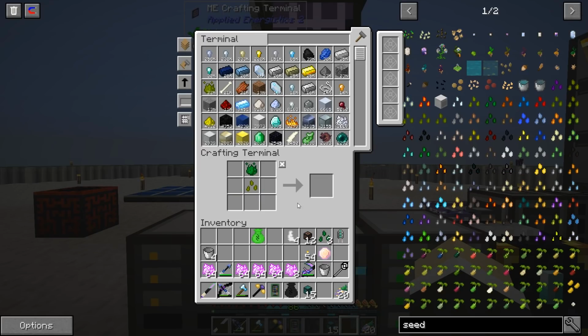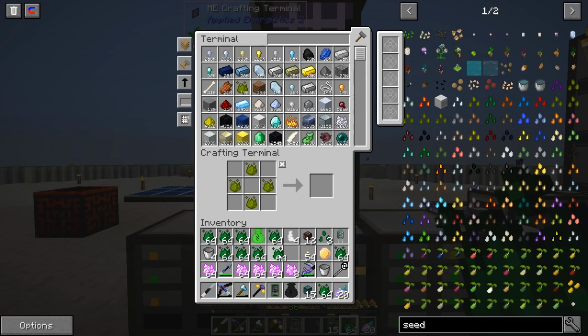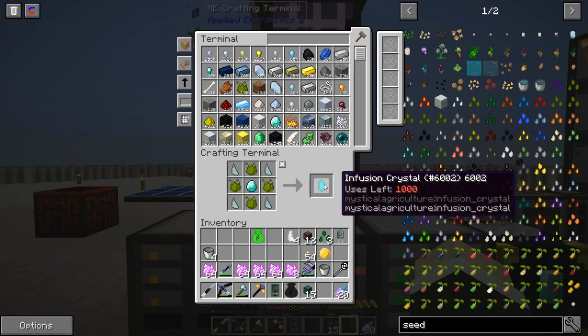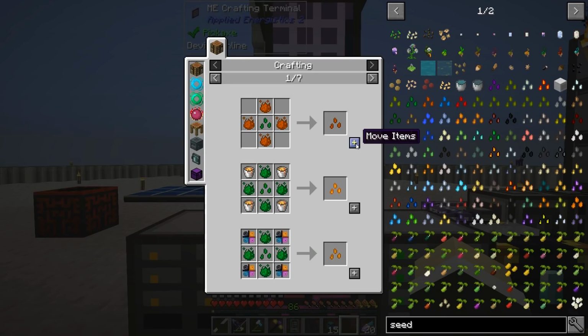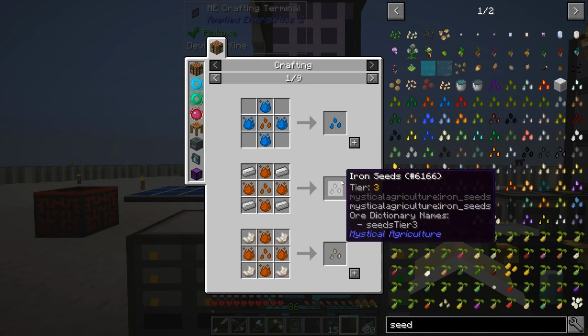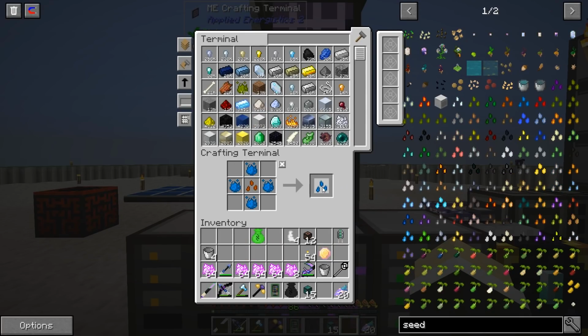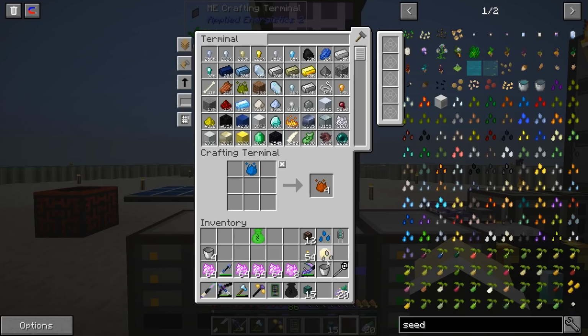Let's do a couple, oh, come on. There we go. Alright, we're gonna need this crystal, though. Let's make a bunch. Alright, so let's do 8. This is gonna give us, let's do 4 of the next level, and then this one, let's do 2. Alright, and now we can do a ghast seed.